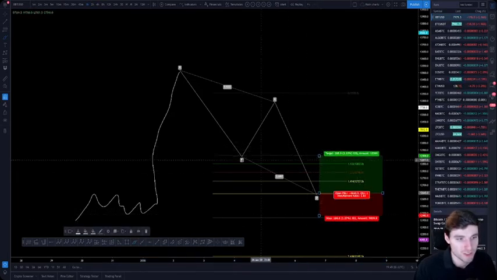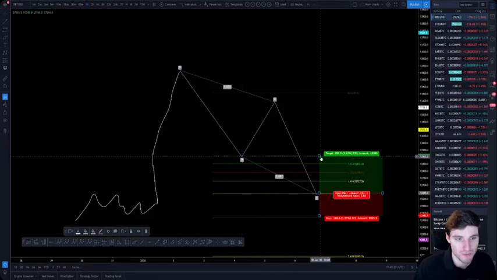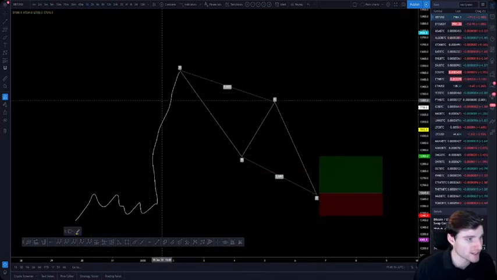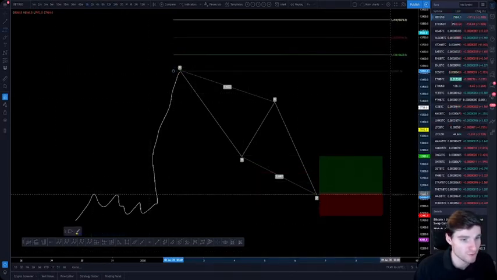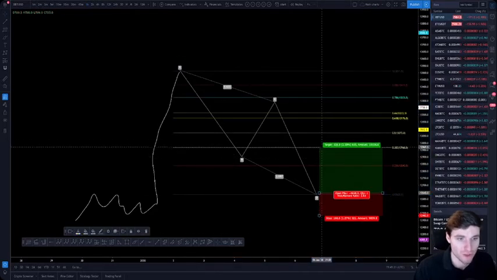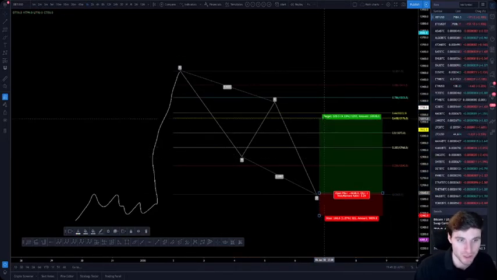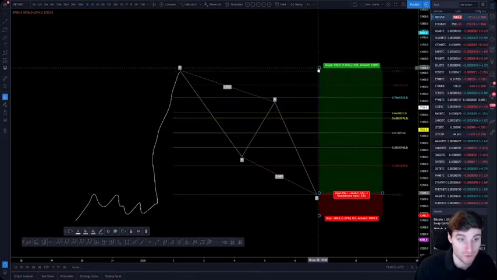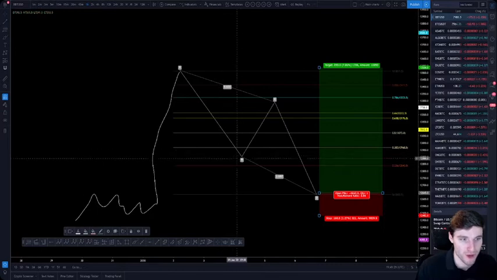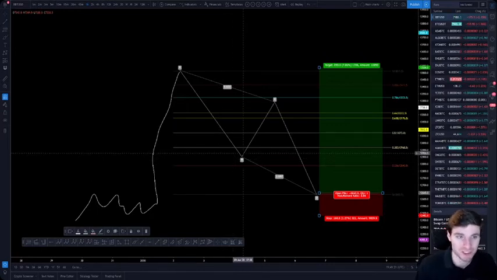I would maybe put my stop loss below this area of consolidation. For my first target, I'd be looking at old support flipping to resistance as a sort of target. But officially, what you can do is take this up from A to the bottom of D, put this on standard, and look for a 382 retracement and then a 618 retracement, and then obviously up for the highs. But I prefer to go off market structure rather than Fibonacci when I'm looking for targets.